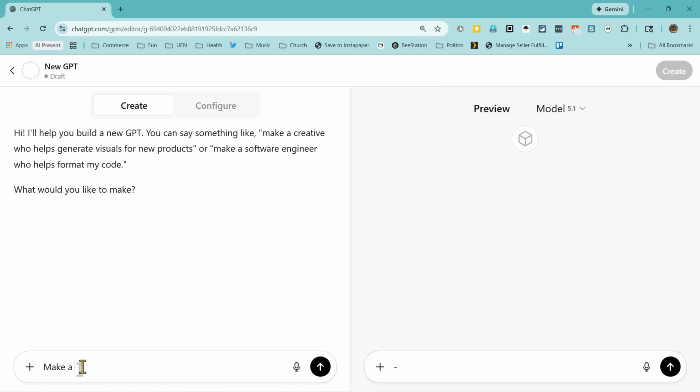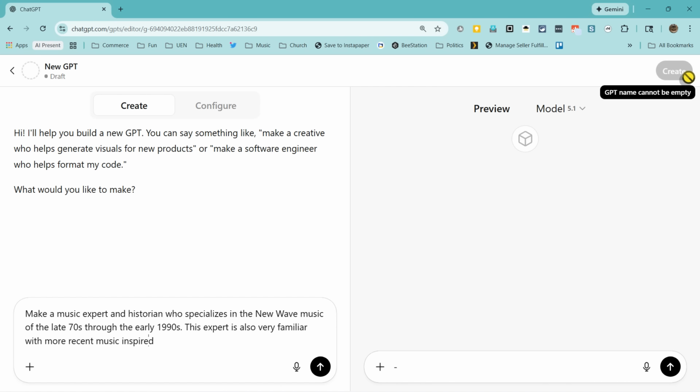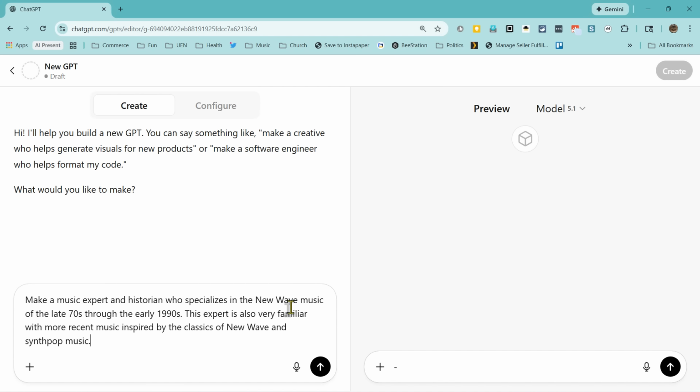So make a music expert and historian that specializes in the new wave music of the 70s through the early 1990s, and also is very familiar with more recent music inspired by those classics. And I really should mention synth pop up here too.